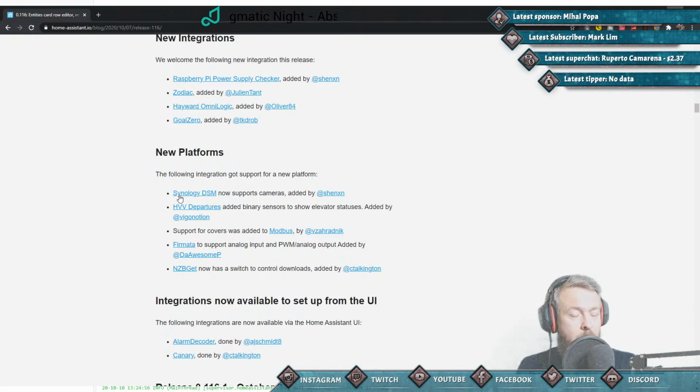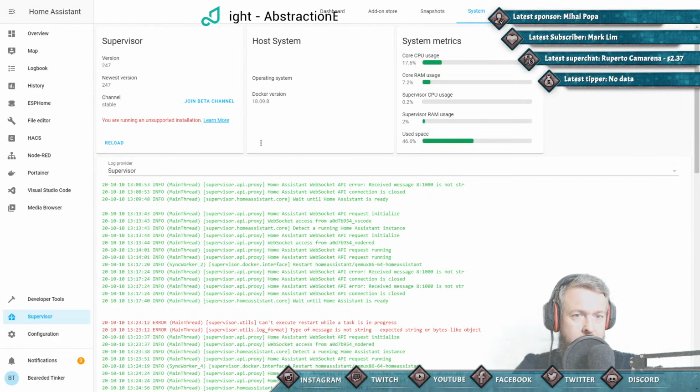When they announced the switch, I have prepared everything for the switch, and after the last update I just tweaked some configuration YAML files and it's working perfectly for me. And I'll show you this here.